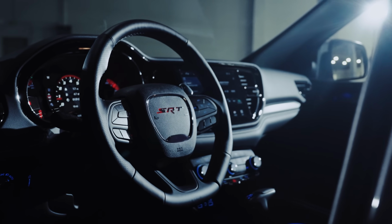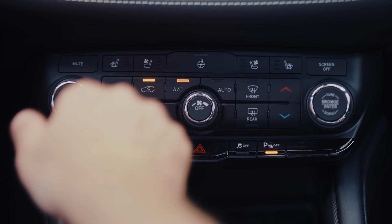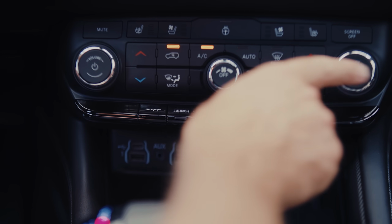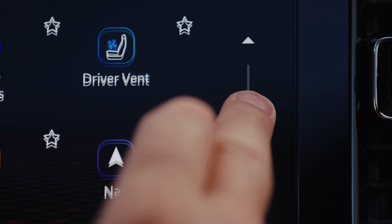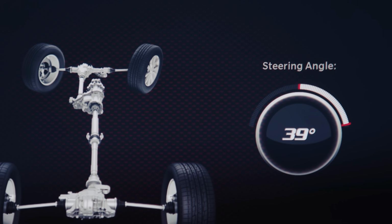And as somebody who really does a lot of driving, I have a really easy test that I do. Put my hand on the T-shifter and see where my right hand goes. Well, it goes to the audio controls. Right above that are the HVAC controls. Right above that is the new Uconnect 5.0, which is just better in every way than previous versions. It's faster, it's cleaner, it's clearer. All in all, just a great system.